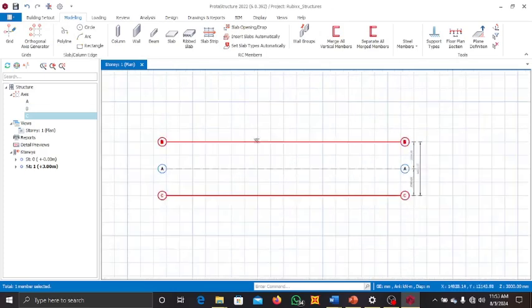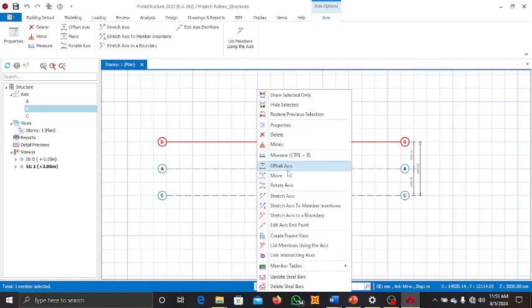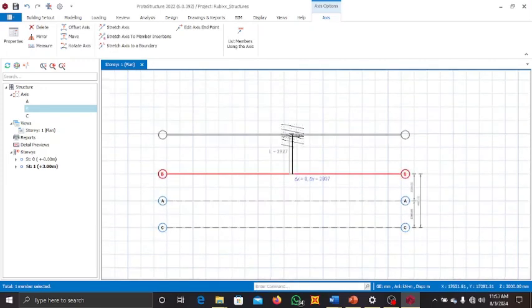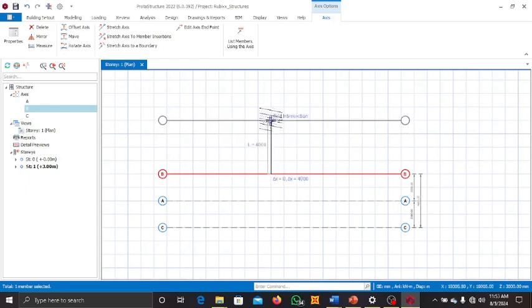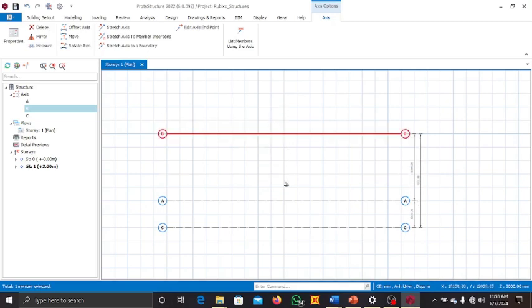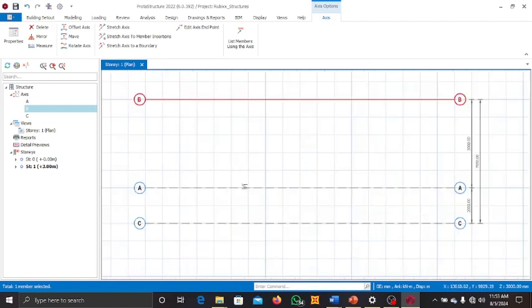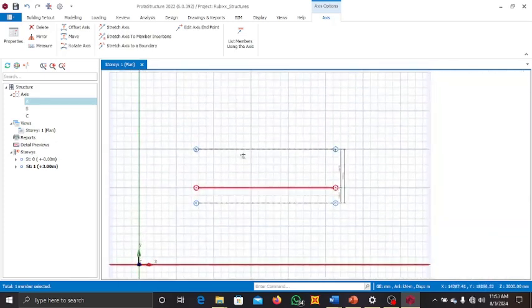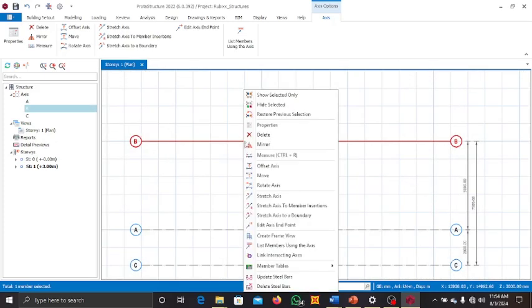You can also click on the grid, right click it. The next one is you can move the axis. Click on move. If you're moving it upwards, as I said earlier, it's positive. So you can F2, edit it manually. How is the distance? Let's just say you're at 3000. Press enter. The grid has been moved. You can also rotate axis. Just click on the axis, you right click on it. You can rotate your angle depending on where you want to rotate it to.